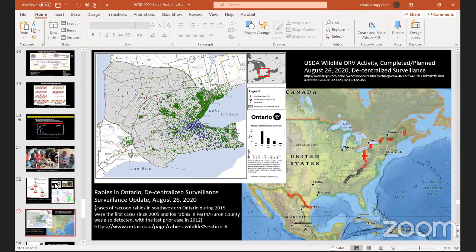Just in my state to the west of us, we have the distribution of vaccine laden baits in Alabama right now. But the only way, besides biased passive public health surveillance, that we can find out what's going on is to have decentralized, focused surveillance, as you can see in that map in southern Canada, in Ontario, that demonstrates the surveillance effort. All of the green demonstrates their surveillance efforts. The little blue indicators are where cases are, based upon that decentralized DRIT surveillance, and some of those red are in foxes. So blue are raccoons, red are rabid foxes, and green demonstrates your surveillance effort. Now, this demonstrates that decentralized surveillance is the way to go.